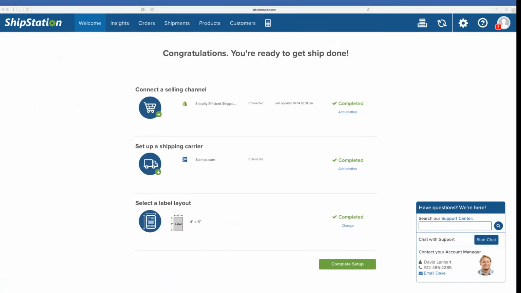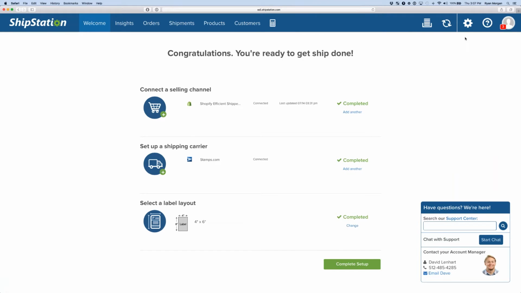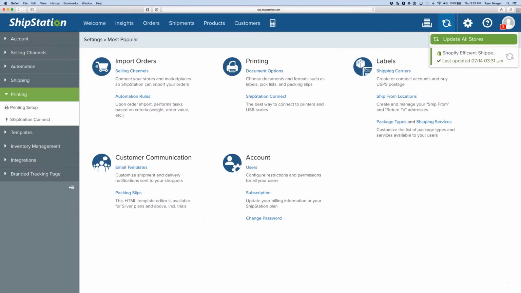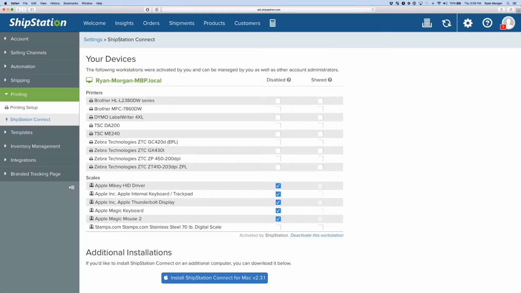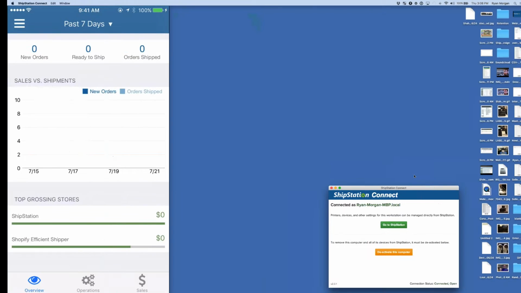So if we go into ShipStation and we take a look, within your ShipStation settings, you'll notice that on the left-hand side you'll have the printing tab on the side, and then you'll see there's printing setup and ShipStation Connect. If you click on the ShipStation Connect tab, you'll see that there's the option to install ShipStation Connect. Once you've installed it and you've signed in, it looks like this.